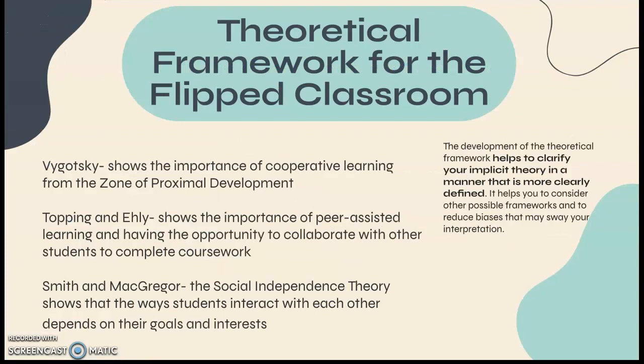These are some of the theoretical frameworks for the flipped classroom. The first one comes from Vygotsky, which shows the importance of cooperative learning from the zone of proximal development. Topping and Ailey shows the importance of peer-assisted learning and having the opportunity to collaborate with other students to complete coursework. And Smith and McGregor showed that social independence theory, which shows that the ways that students interact with each other depends on their goals and interests.